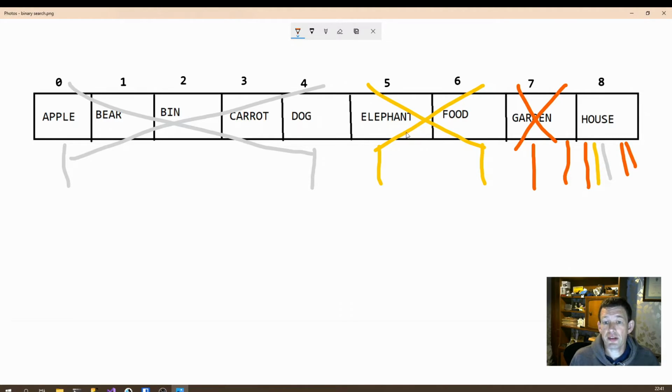So hopefully you can see that as before, when we started at the beginning of the list, in order to check zebra was there, we had to do 9 comparisons. So this time we've only had to do 1, 2, 3, 4 comparisons. So it's already quicker and a lot less work to do.